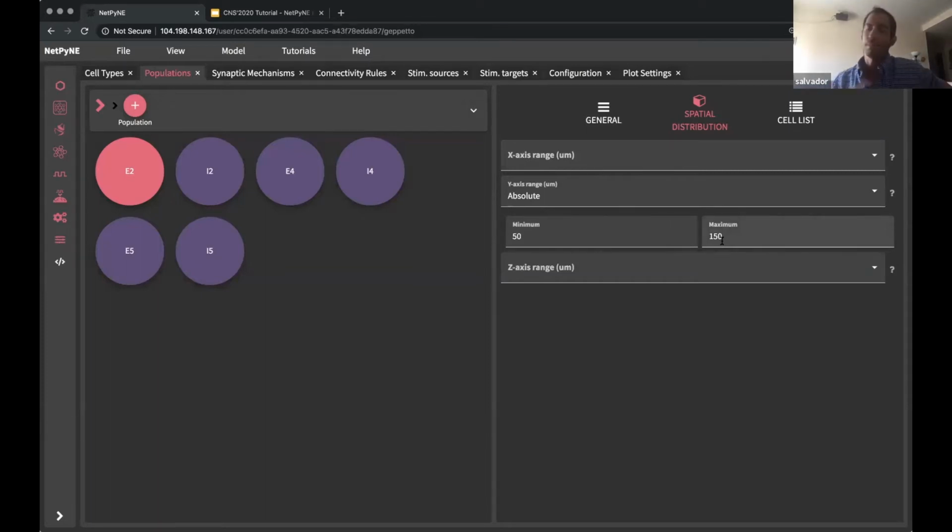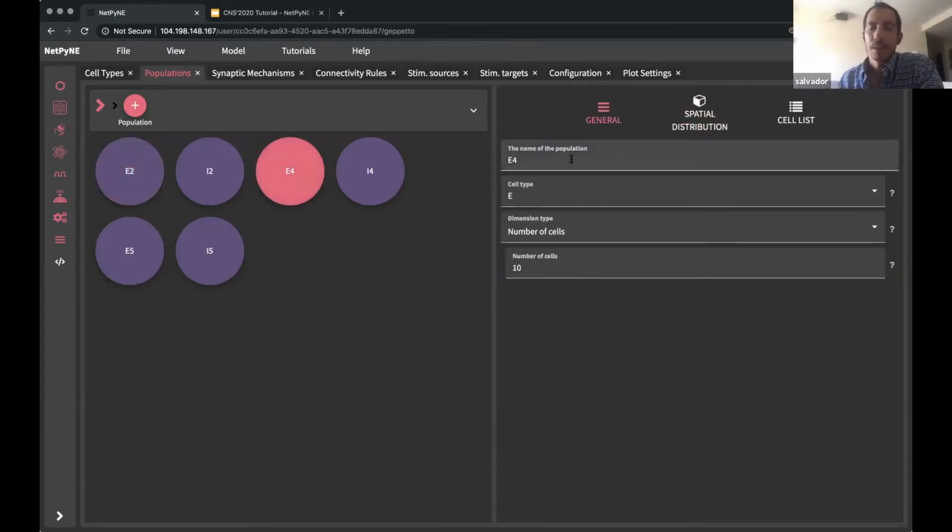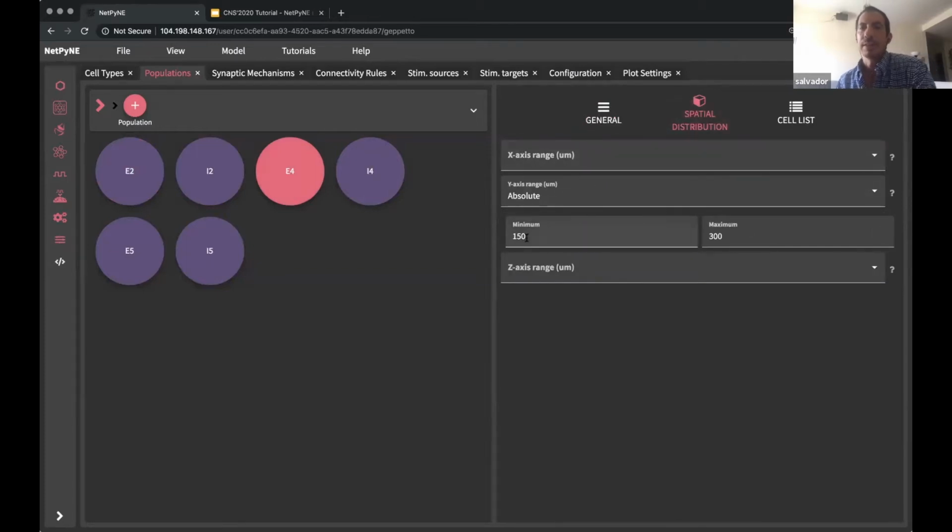This is just an example, it's not meant to be exact. And if we go to layer 4, we click on spatial distribution. We will see that in this case, cells will be placed within a depth of 150 and 300 micrometers.